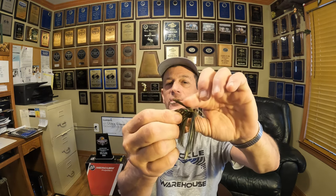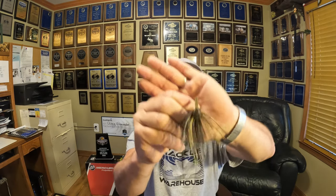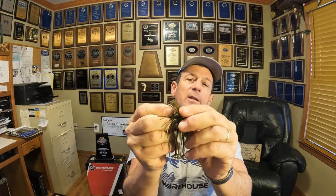What I like to do with my jigs is cut the weed guard so it's just past the barb of the hook — that's how I like to do it. You don't want it sticking way back, and you don't want it in front of the hook or you're going to be hanging up. Also, if you're losing a couple of fish because your weed guard is too hard, you can keep the same number of strands but literally spread the weed guard out to the sides. That allows the hook to penetrate the weed guard better than if it's all balled up right on top of the hook.